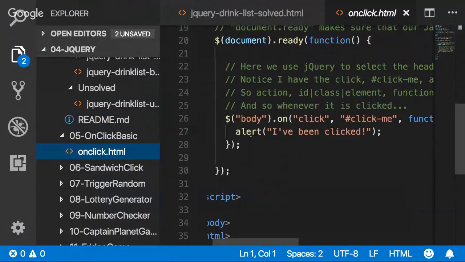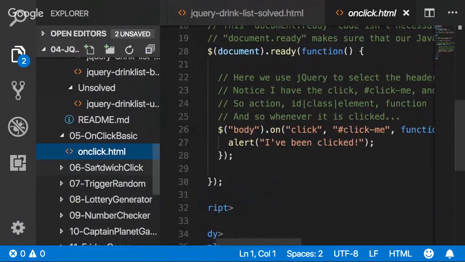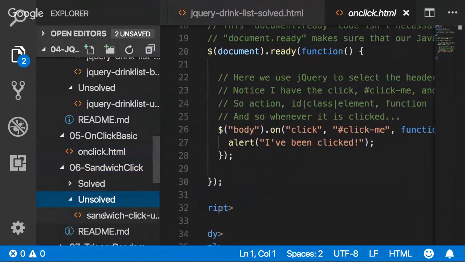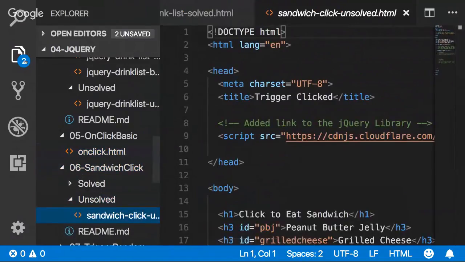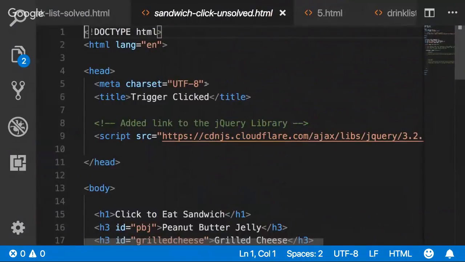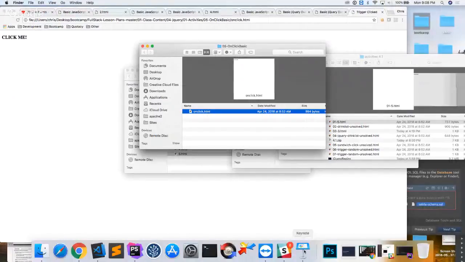We learned that the whole document, the library, needs to be loaded. We learned inside the body, there's going to be a click. It's going to happen on click me, and this is what I want you to do. So try to memorize that syntax or write it down. If you haven't written it down, feel horrible, because we've got another thing I'm going to send out. Another activity. I think we do this as partners, though.